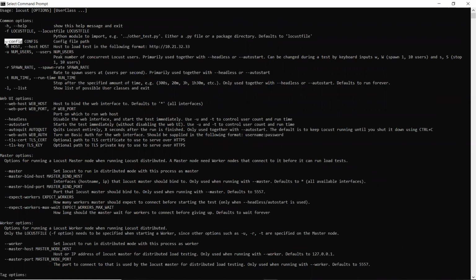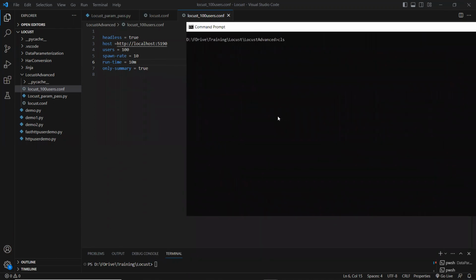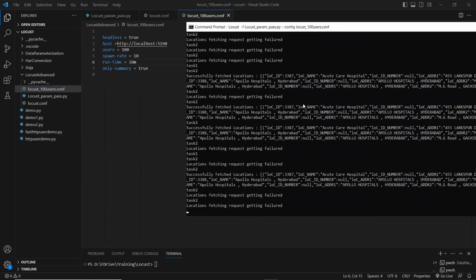So you use that option and specify the different locust configuration path. Let us say that this is my test, right? I'm just saying hyphen config, and I'll say the name of my locust configuration file path here under users.conf. When I hit that, it will get the settings from that file.